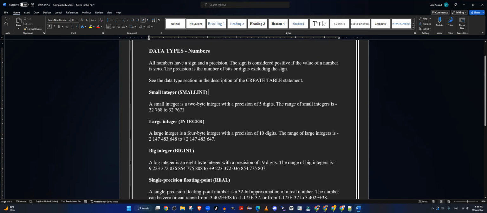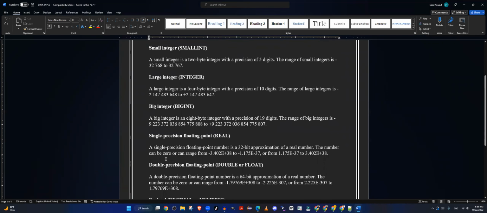If your value is larger than that or smaller than that, then you should switch over to integer, which supports a value from negative 2 billion to positive 2 billion. And if your value is over 2 billion positive or less than negative 2 billion, then you're better off using big integer.